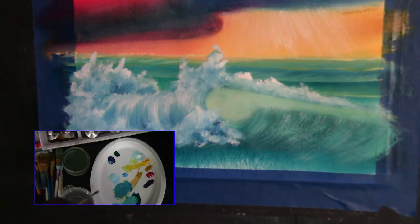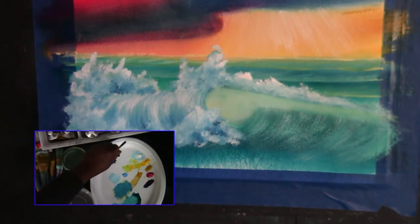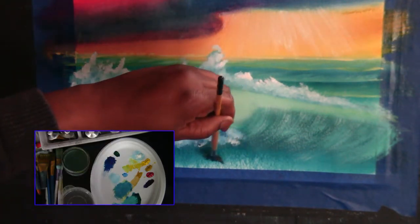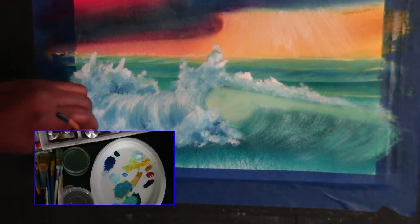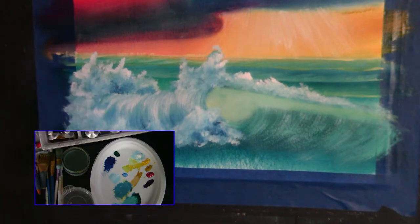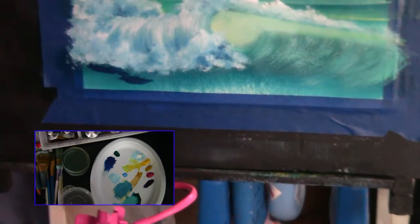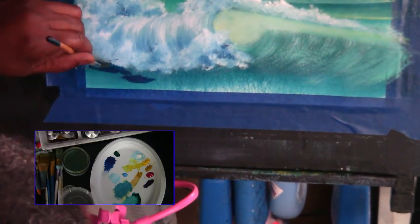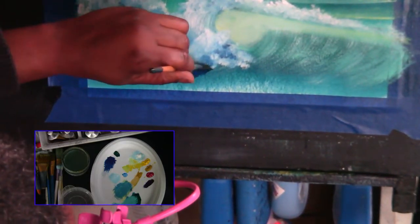Alright, let's get a little bit of this dark blue, a little bit of water. I don't want to deal with the glycerin. Go in reverse. You guys can't see it, I'm sorry. Let's go here. There. Up here. It's dark under here. You gotta have that darkness all up in here, right?